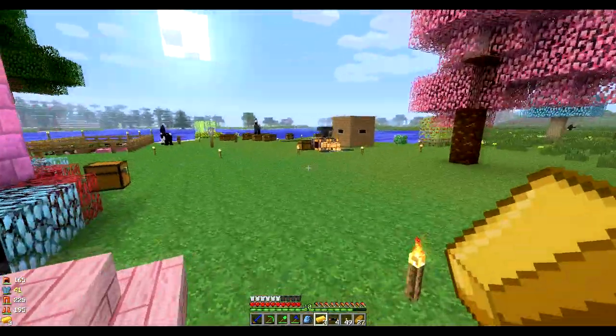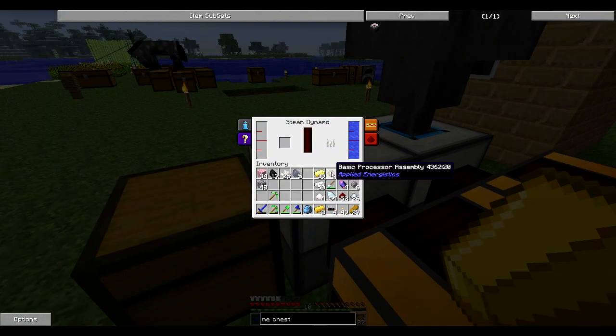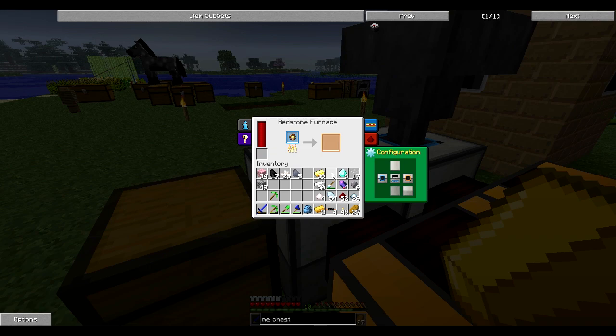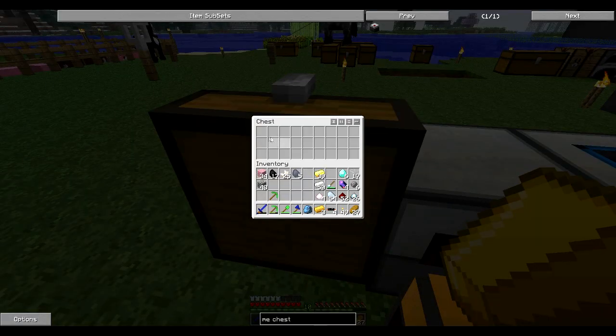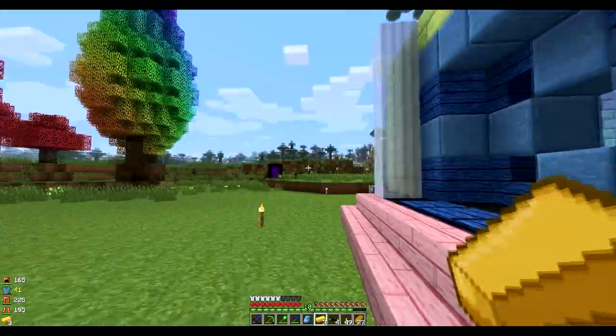I don't know why they had it where you have to cook. Oh, that's not the right thing. Where you have to cook it. But, you know, whatever. Just following their rules. That's my nether portal, by the way.